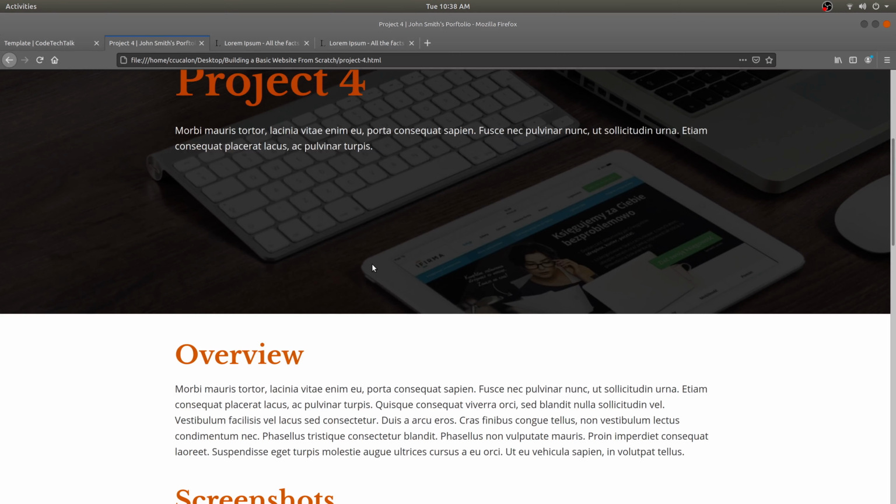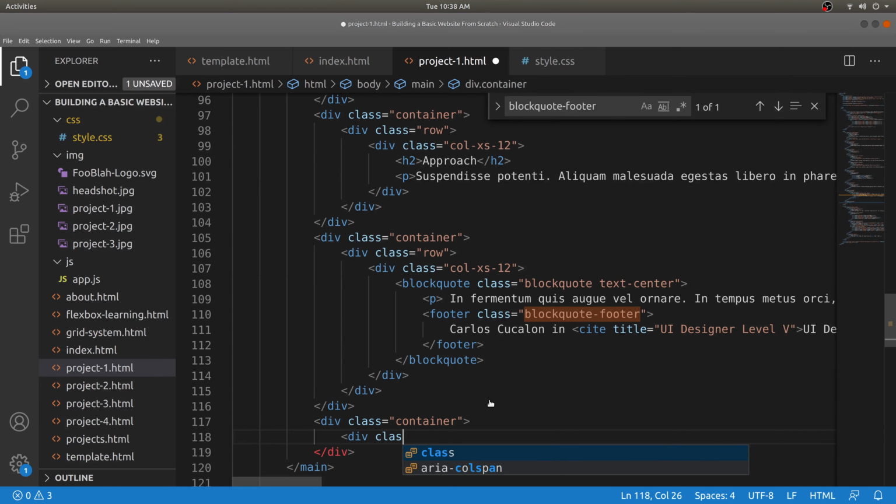And at the very bottom, I think we should have div class container, div class row, div class col-xs-12. We're going to do a paragraph with a class of text-center, right? And then let's go ahead and find our buttons. And let's do our secondary button for this one.